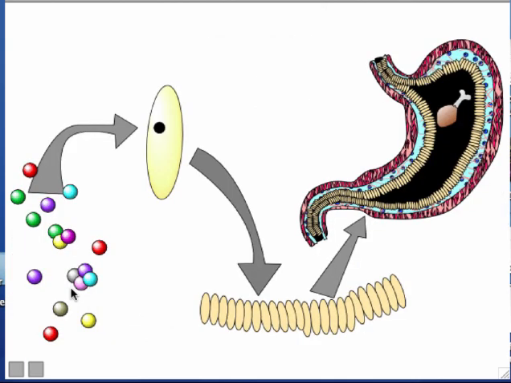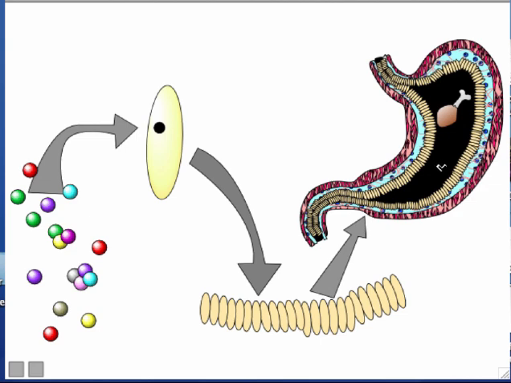Here's another example. This is supposed to be the stomach. The stomach is full of acids and digestive enzymes. So the innermost lining of the stomach is epithelial tissue, the golden colored tissue there, to protect the other tissue layers of the stomach from the acids and things inside the stomach. Good. So for all your hollow organs, the innermost lining is always going to be epithelial tissue.